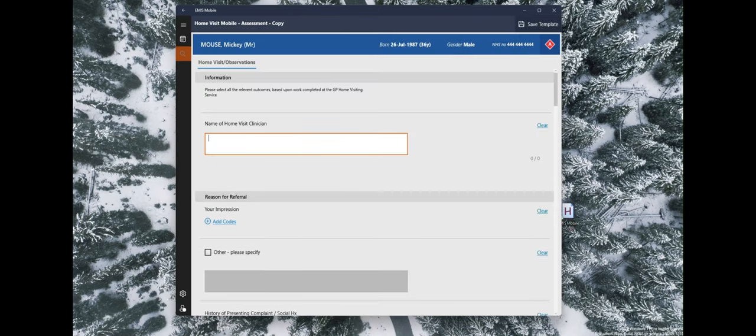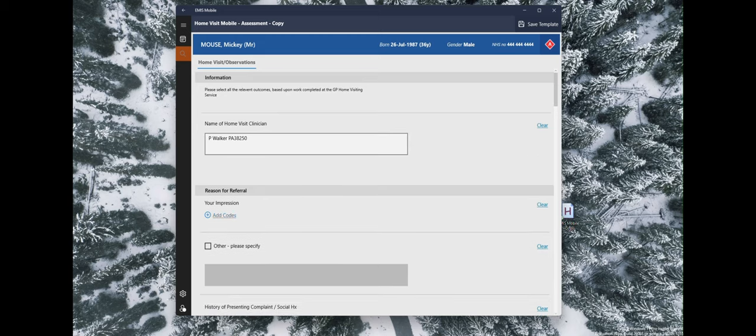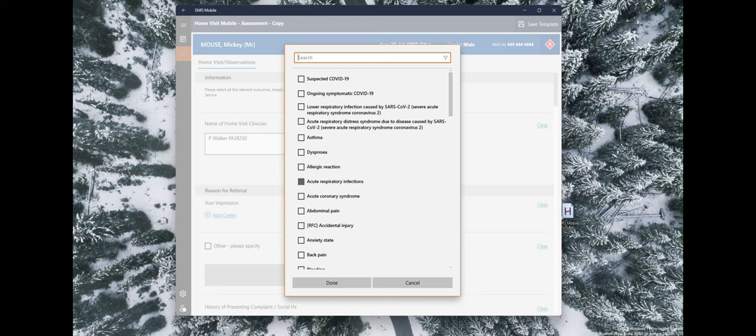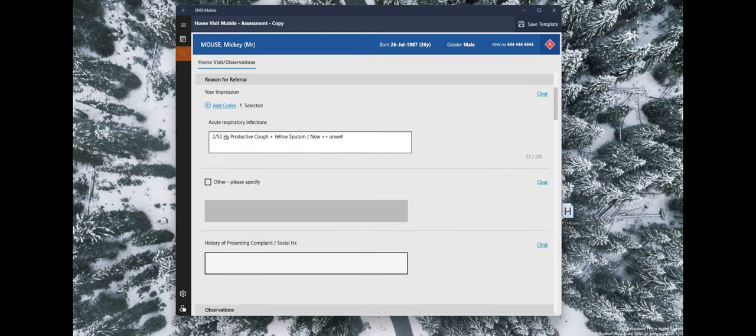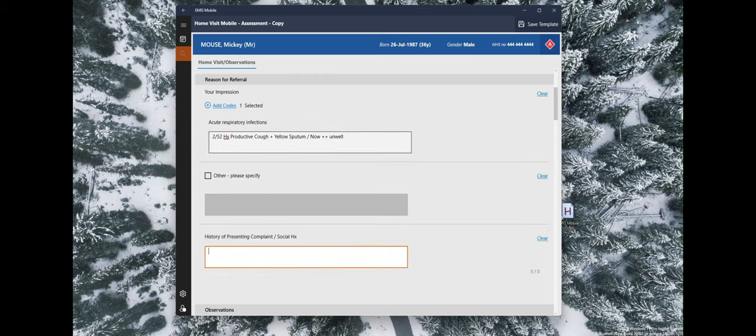Give it a second to load and pop my name in there. And then what have I found? So not what I've been sent for, but what is it actually that I found? Well, this patient has an acute respiratory tract infection, so I'm going to add that. So pop a little history in there. Don't need to repeat the history. I can add it under each one of my impressions, but I could have live-in carer.